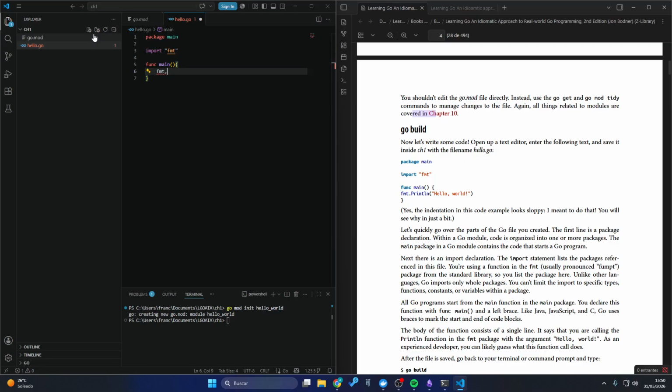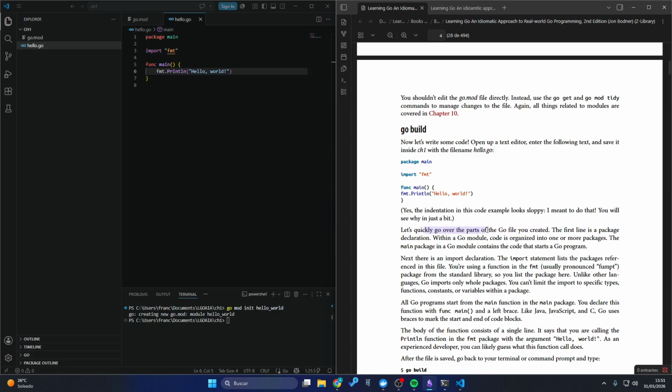The indentation in the code example looks sloppy. I meant to do that, you will see why in just a bit. Okay, let's do the same, the follow up, hello world.